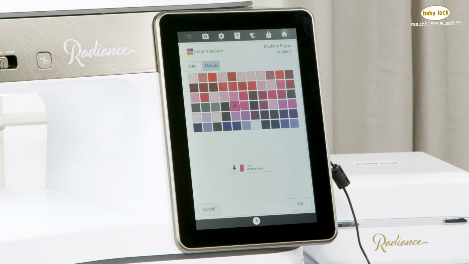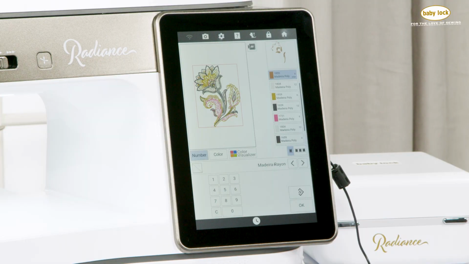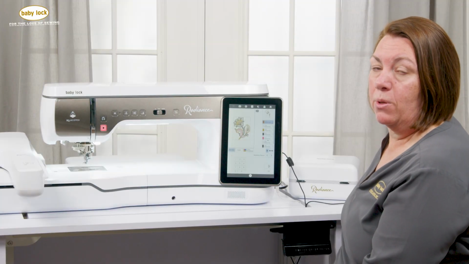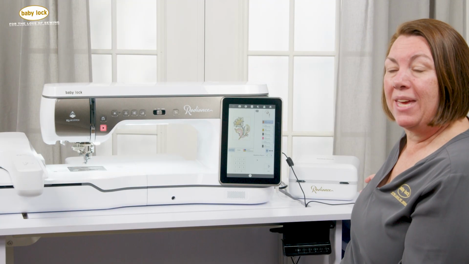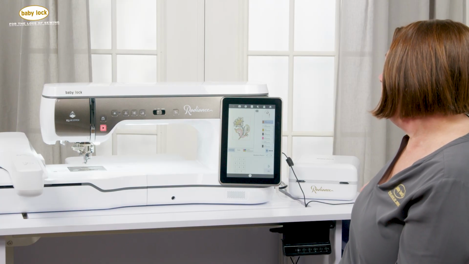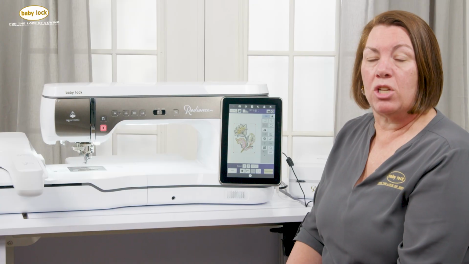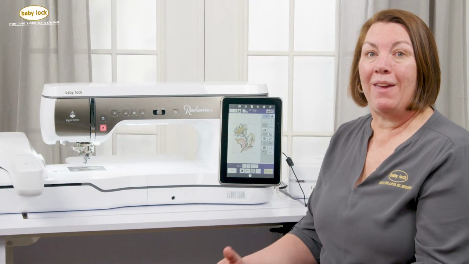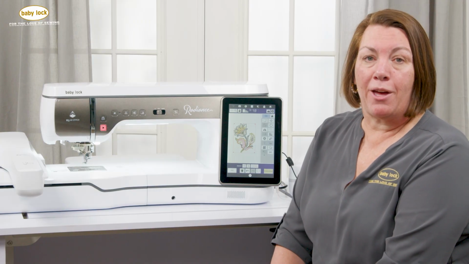So once you go in and you select a design, you can still come back in there with the color visualizer and still customize that design by coming up and choosing the different individual sections and being able to change those. So it's a really fun way to take something that you might see while you're previewing the designs, or maybe something in your own embroidery design collection, and really customize it or give it new life by just changing the colors. So I hope you have fun playing with Color Visualizer.